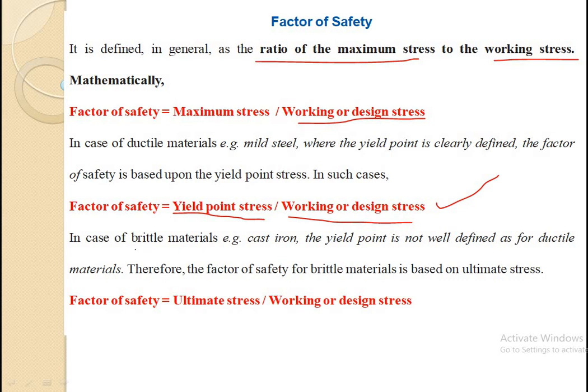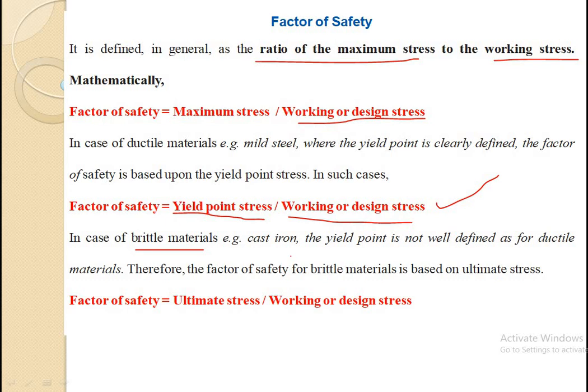Now take the example of a brittle material. The best example of a brittle material is chalk. If we apply a load on chalk, or if we bend a chalk, it will not show any sign of bending. It will just break. That means there is no neck formation. It will not show any kind of indication that the material is going to break. Without any indication, it will get broken. So there is no yielding. Brittle materials do not undergo yielding or neck formation, and they just break.